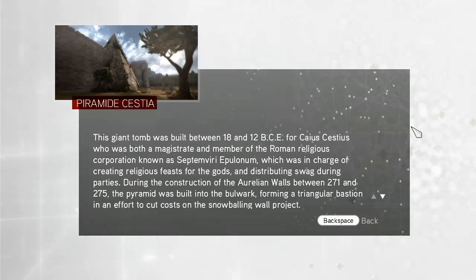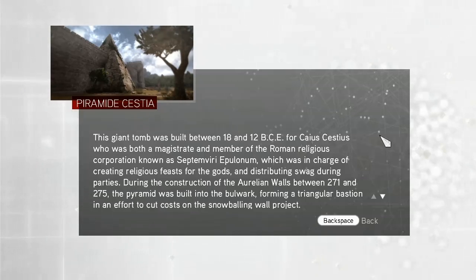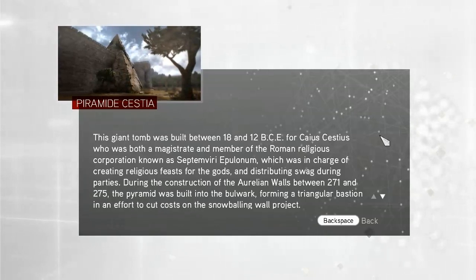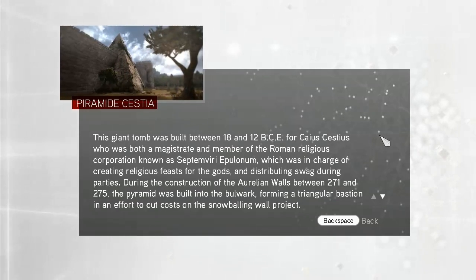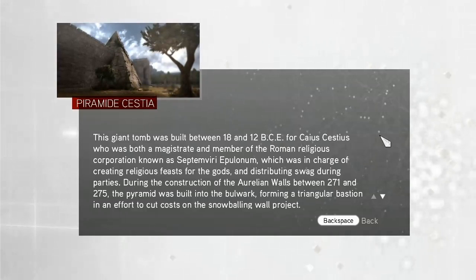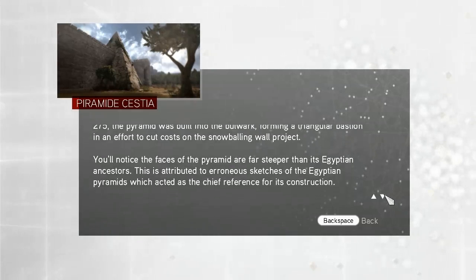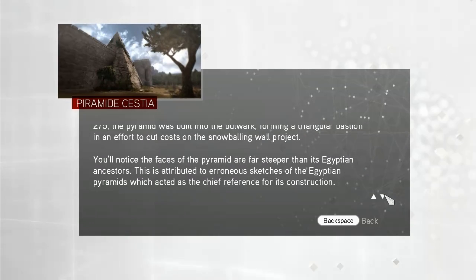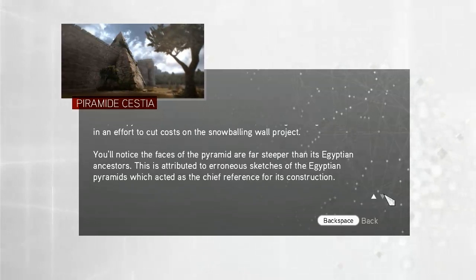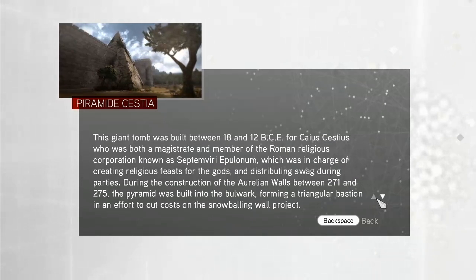During the construction of the Aurelian Wars between 271 and 275, the pyramid was built into the bulwark, forming a triangular bastion in an effort to cut costs on the snowballing wall project. I see. So in order to save a little bit of stone in the wall, they put it through the pyramid. You'll notice the faces of the pyramid are far steeper than its Egyptian ancestors. This is attributed to erroneous sketches of the Egyptian pyramids, which acted as the chief reference for its construction. Okay, so apparently it's in the walls because saving money.